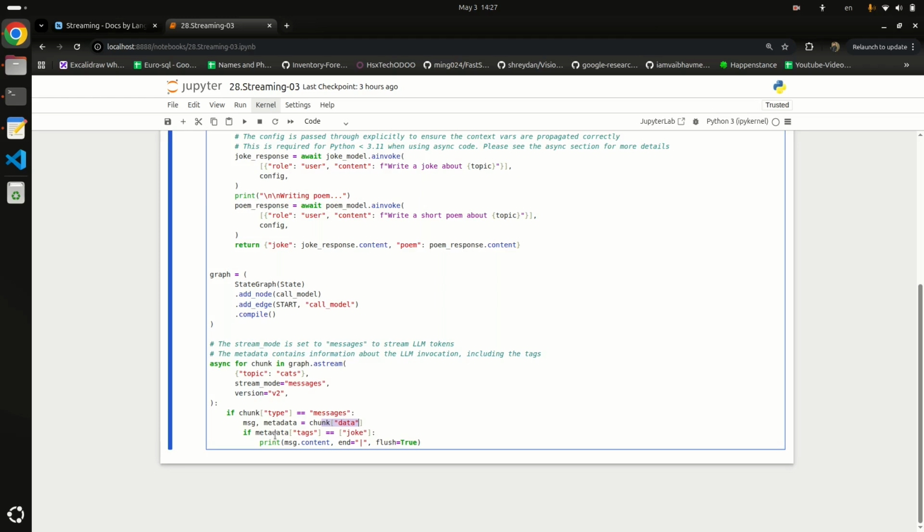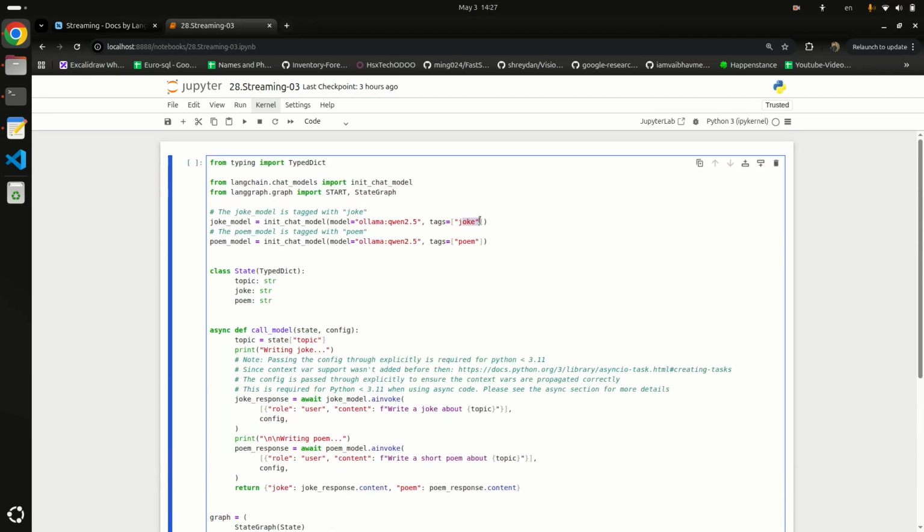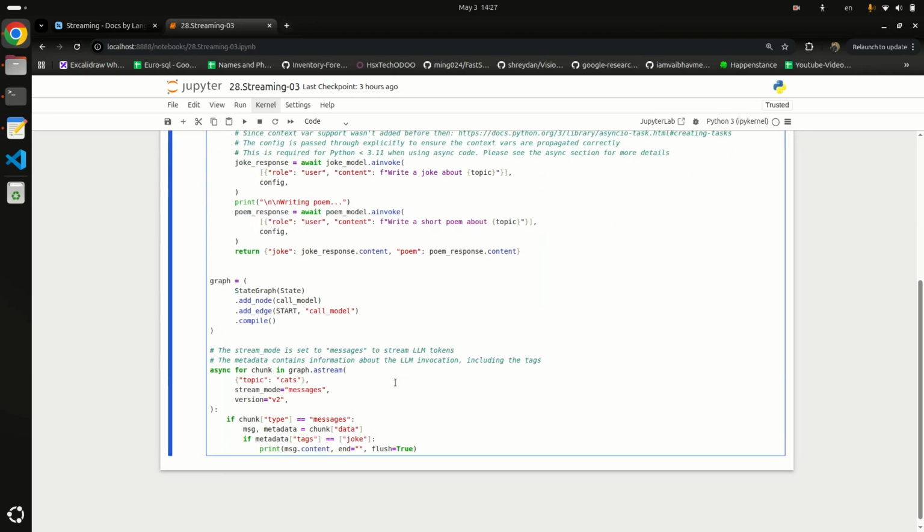And here we are checking if metadata tags is equal to joke, then print the content. So we know that we have two tags, one is joke and another is poem. So we are filtering the content. We are saying I only want to print the tokens that are related to this joke tag.